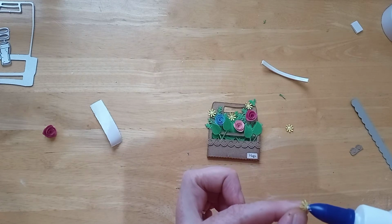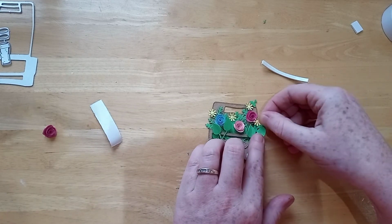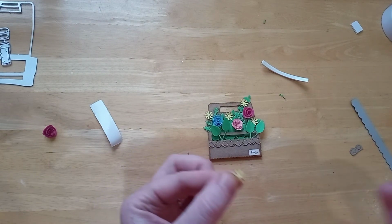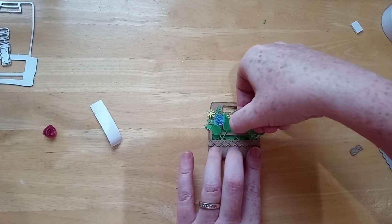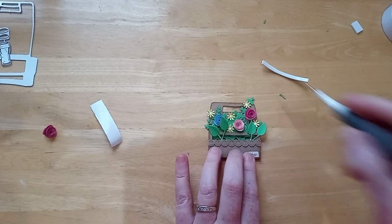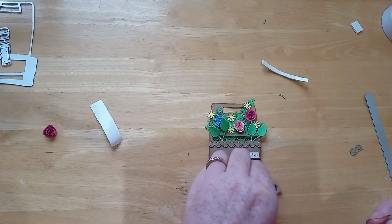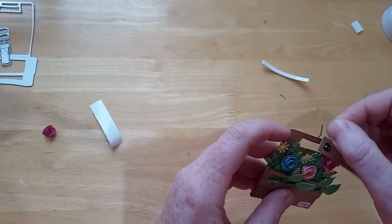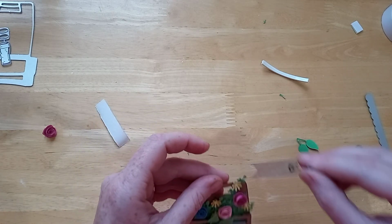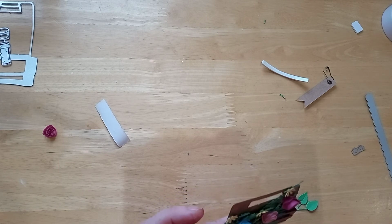Another two. Oh, battery's running low. Right, and then one more. And then I'm going to put that one there. Okay. And then I have got this little banner one, craft card and a little ball pin, and I just thought I'd put that on there, like that. That's not glued in very well, and it's all going wrong. Oh, you get the idea. I'm going to need to get this back in, because I've glued it. Aren't I a silly sausage?